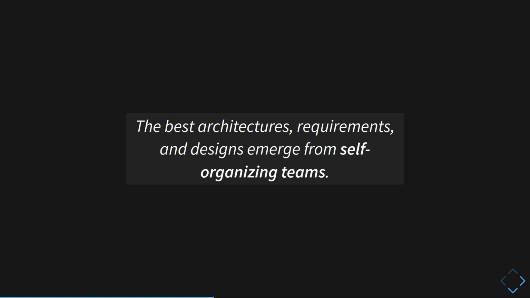And the answer to that we can partially also find in those agile principles that I mentioned before, those 12 principles. One of them is: the best architectures, requirements, and designs emerge from self-organizing teams. Going back to my own learning, instead of just telling the team exactly how we're going to do it, make sure that the team is part of this decision-making. Include them in it. Make sure that everybody feels the ownership and everybody works together to decide, okay, how are we going to deal with this?